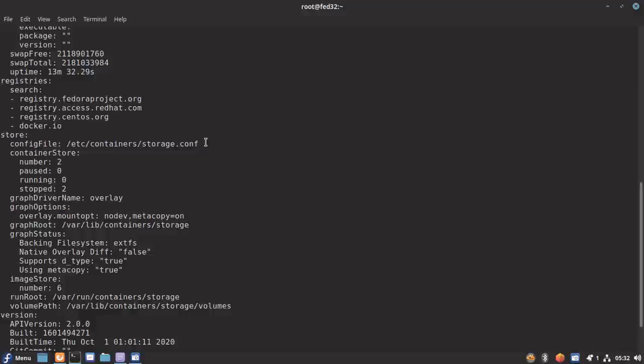So this config file is very important, as it contains all the information related to the storage. Next, you can see it currently shows the container store number 2. That means we have 2 containers, but they are currently in stopped state.